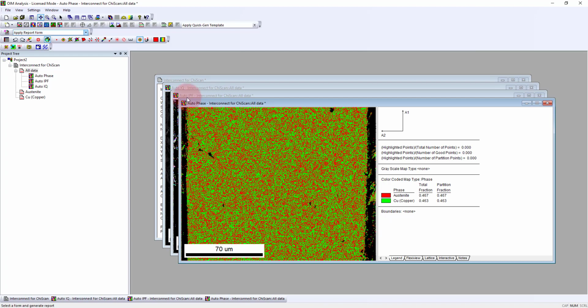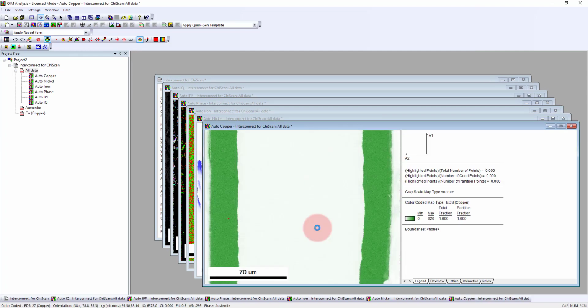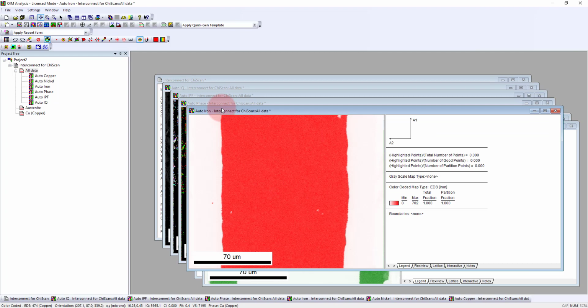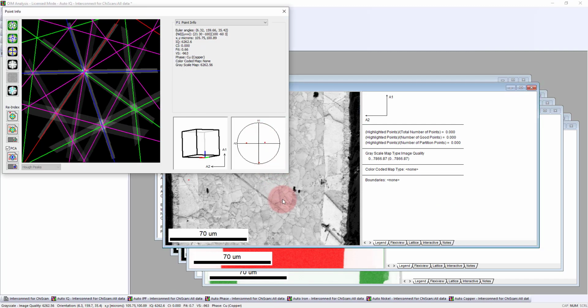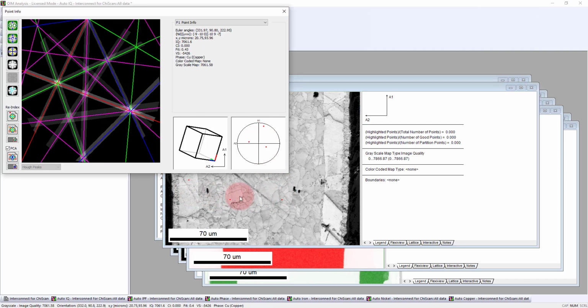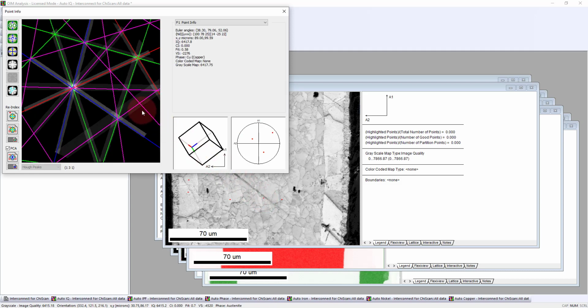So what we can do, we can use EDS information. If we look at our EDS maps, we will see that we can see very clearly where there's a copper-rich area, where there's an iron-rich area. So to do this, what we can do is we select our peak here. We'll have our Hough point. So as we click here, you'll see a reconstructed pattern based on the saved Hough peak positions.